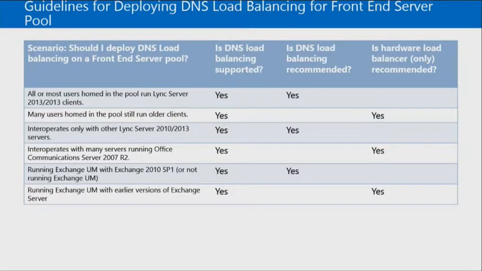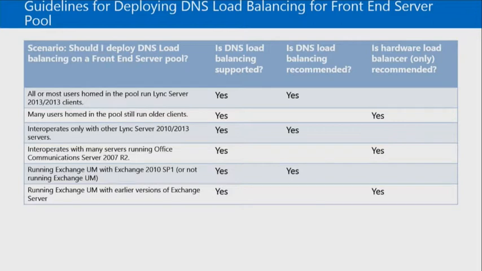And to clarify that, one thing I would make sure we know is when we say hardware load balancing the edge, we're really talking about hardware load balancing the access side of the edge, not the AV media. That's right. So in terms of guidelines for deploying DNS load balancing for a front-end pool, you can ask yourself some of these questions and they'll tell you, should you deploy DNS load balancing, or must you deploy hardware load balancing, or is that the recommendation?